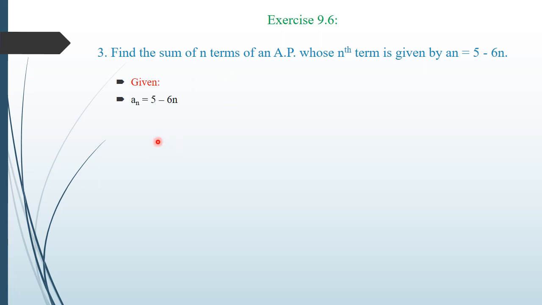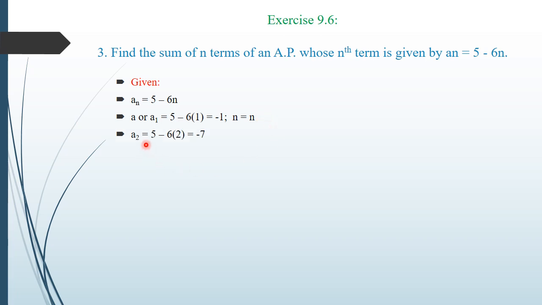First method, in which I will calculate using an, that is nth term. I'll first calculate first term, then I'll calculate second term. Using those two terms, I can calculate common difference D. Then we'll further proceed. So first term I'll calculate, that is A or A1, as 5 minus 6 into 1. This you already know how to calculate any term if you know the nth term of that AP. Wherever n is there, I'll substitute 1 here, in order to calculate first term. 5 minus 6 into 1 will give me minus 1, which is my first term, and in place of n I'll just keep it as n.